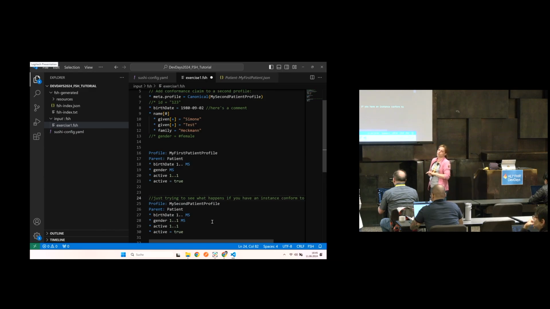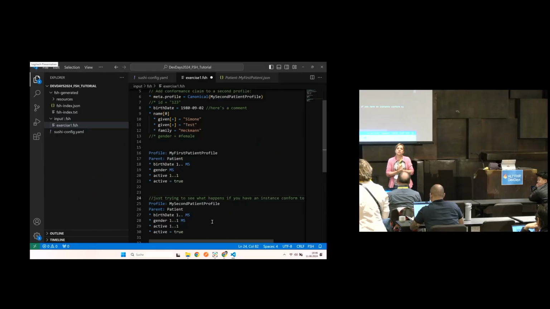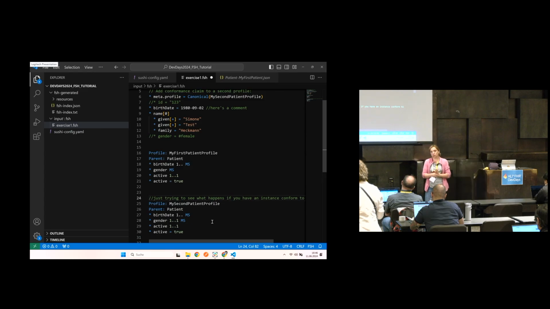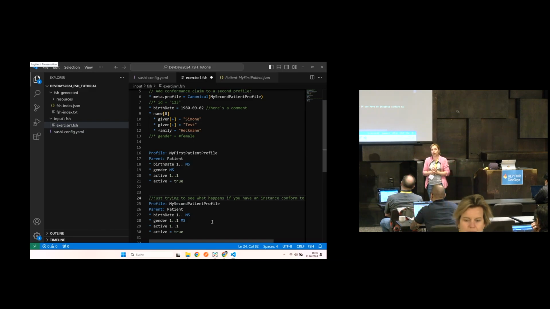Oh, then couldn't you set a default, like the way you set active equals true? You could set meta profile in your profile definition, so it's automatically setting both of them on it. Kind of like a hack around it. Probably could do that, yeah. Saying, yeah, that should work. It's just, the question is, why would you want to do that?